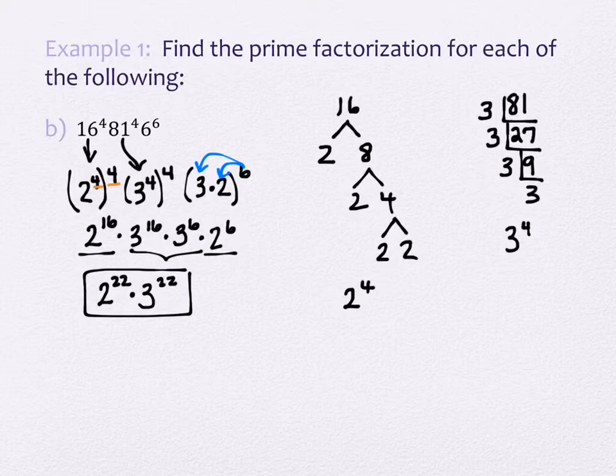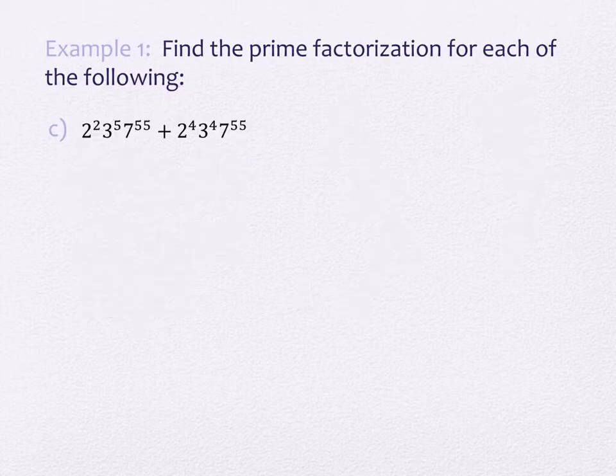Okay, the next one's different yet again. I wanted to make sure you saw 3 different kinds of problems because I know you've done stuff like this before, but maybe not all compiled together. The next one is unique. It looks quite different than the last one. What about this makes it so different? There's a plus. There's addition in the middle of this problem. So that makes it do something different.